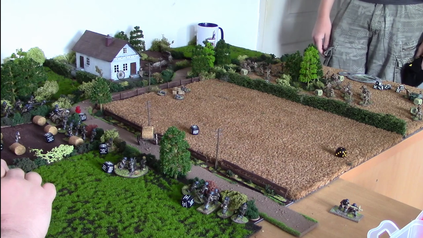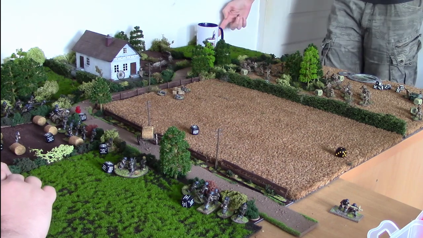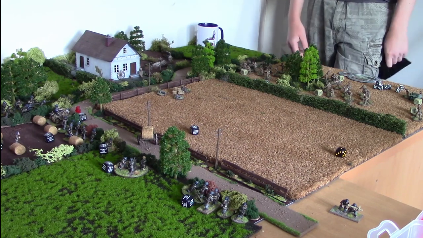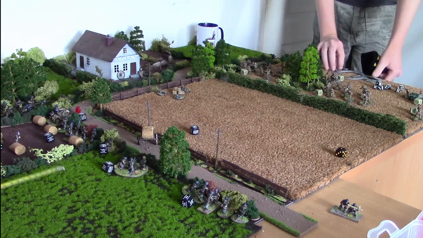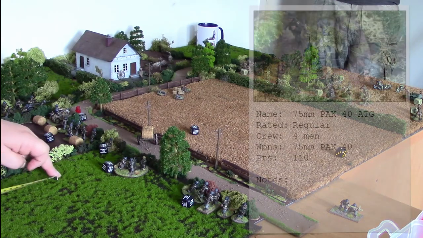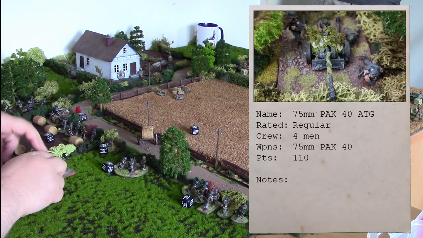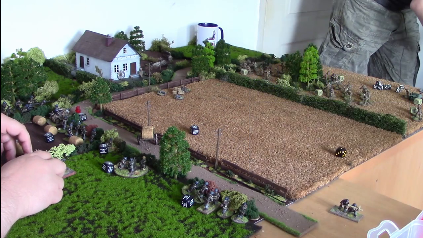Oh. A tank can come on anywhere. Well, yeah. Well, anywhere that's within this board edge. That's anywhere, mate. Totally anywhere. Anywhere. I guess then I'm going to run the gun on. Run and gun. Six inches on. I made a mistake.